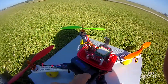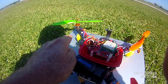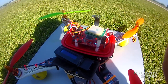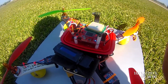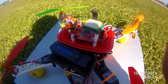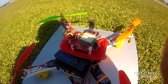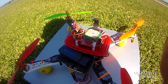The GPS logger has one of these little units inside — you plug it into your receiver using the same three-wire pin: green, white, red, and black. White is signal, red is center, and black is negative. It logs your speed, time flying, and distance flying. The only thing it doesn't do — and I've read on the Hobby King page — is measure height. After you've logged it, you save it and plug it into your computer to get a printout of your whole mission. I just use it to see speed; it's relatively new and I haven't really used it much, but we'll give it a blast today.